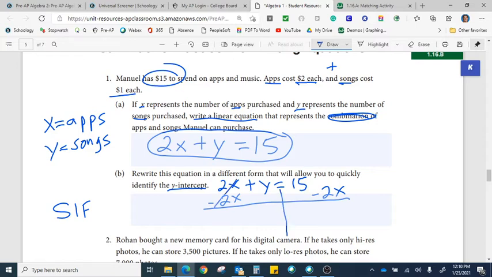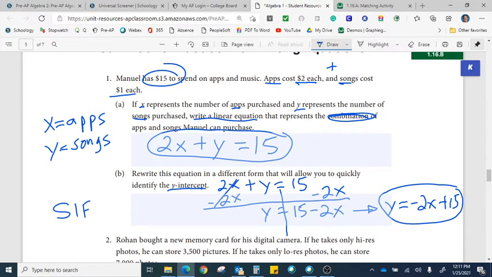I talked to everybody about this last class period, but the reason is because you guys are tutors, you guys can explain this, but I don't want to think that I can add 15 and negative 2x. So I'm just going to drop it down vertically. So 15 minus 2x. And that right there is slope-intercept form. We've switched the constant and the x term around. So technically we could say that y equals negative 2x plus 15.